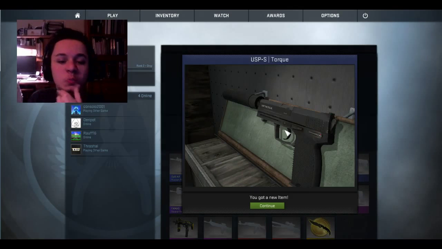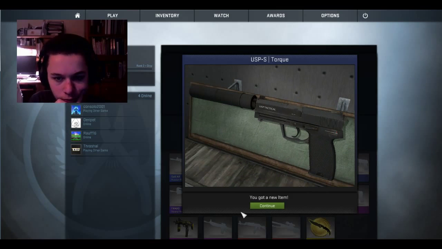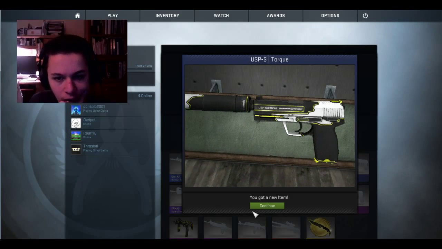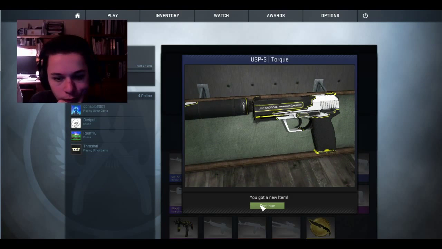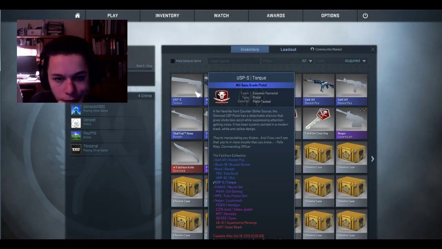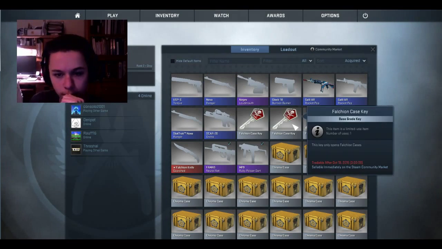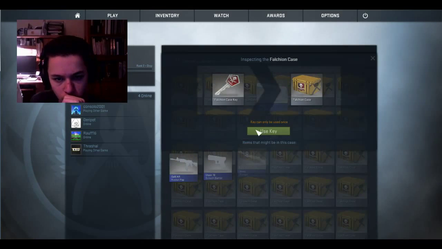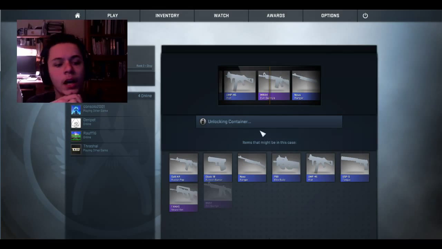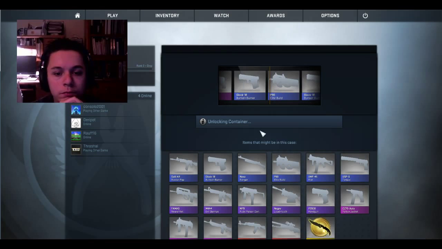But hey, I got a USP. The USP. That actually does not look that bad. It might be factory new or minimal wear. One out of two. Field tested! Alright, come on. I see that auto jack, that yellow jacket go by.